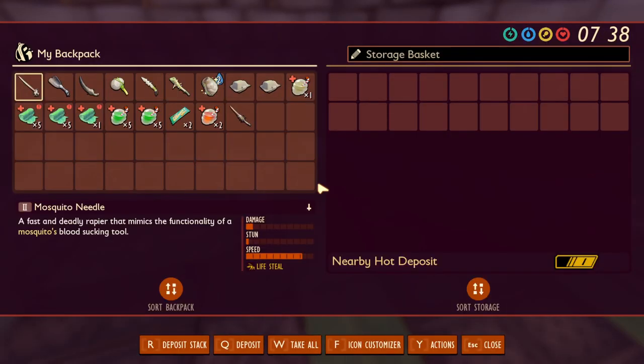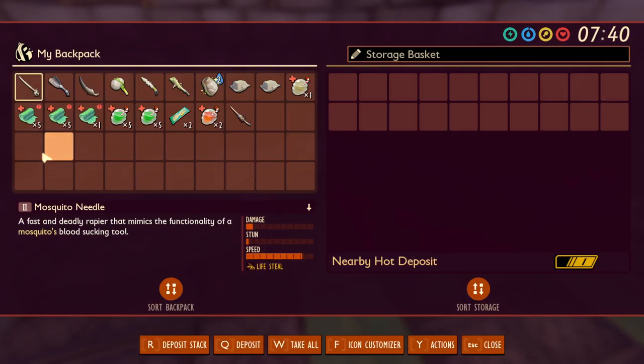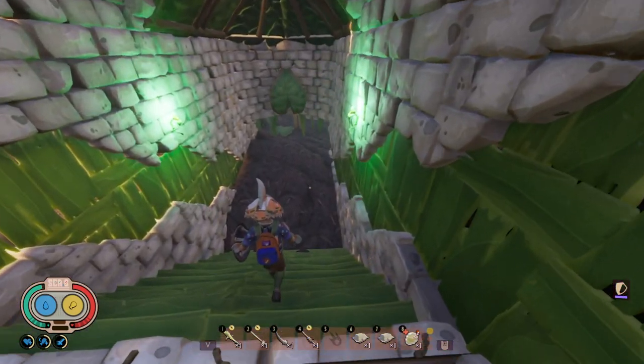Okay, what about in here? We've got nothing in the barrel. Free up inventory by storing or trashing useless items. Okay, so is there anything we don't really want right now? I guess I kind of want to keep all this. I think I should probably just keep this all. So yeah, we'll keep it for now. Unless we get anything better, then we can sort that out a little bit later on.